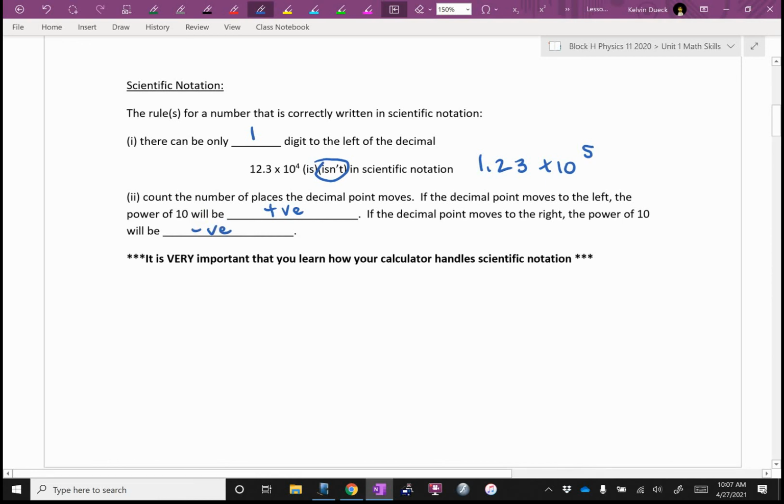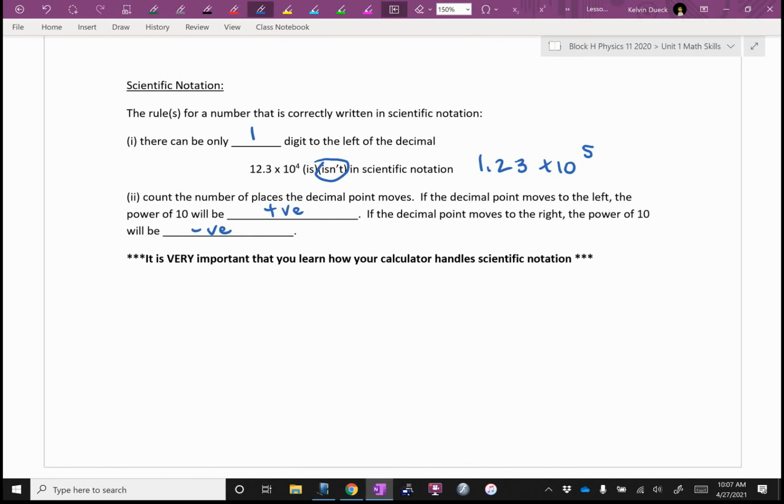And then I wrote in asterisks and bold font, it is very important that you learn how your calculator handles scientific notation. I'm going to teach you, Jordan, this is how I'm learning names. I got the seating plan here if I need to look. I'm going to teach you how to use your specific calculator and do it with the fewest number of keystrokes, laziest, but also the most consistent way so that your operating system won't give you weird errors in certain situations. If you don't do it my way, you might end up with weird errors later on.